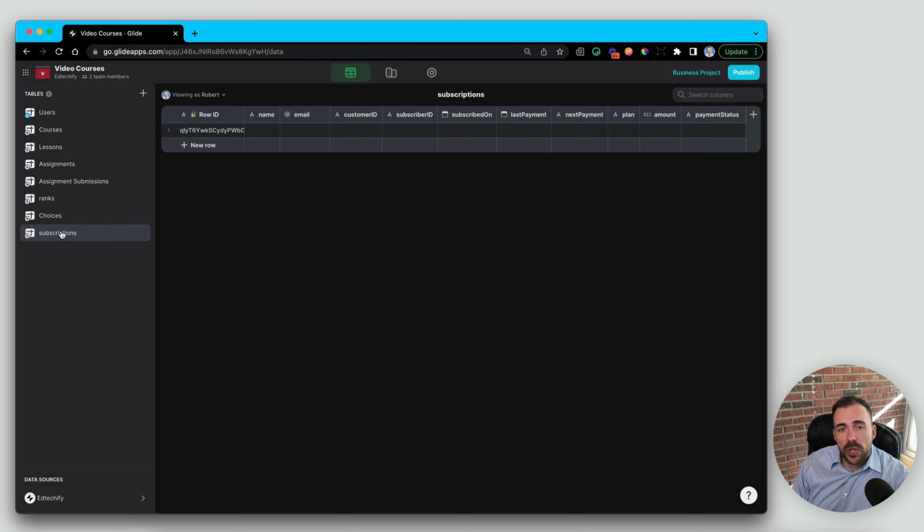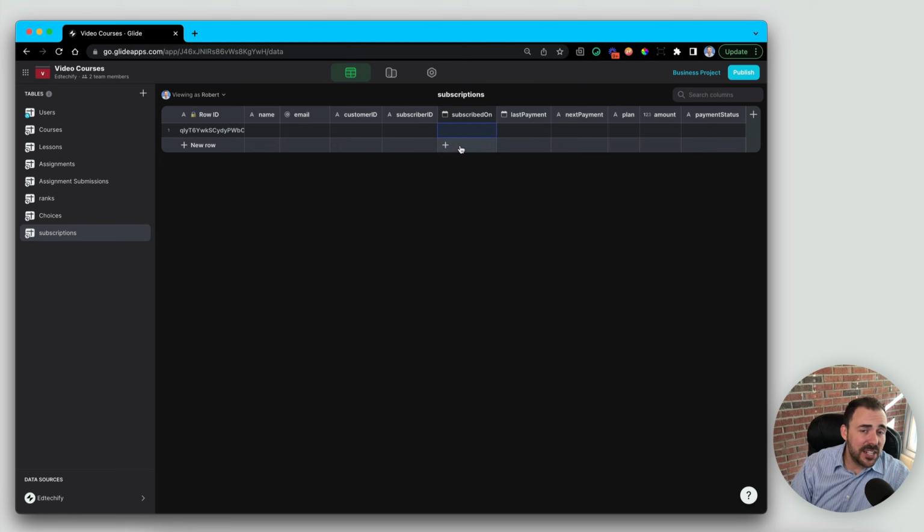So these columns that I'm showing you are ones that we can pull in from a subscription when someone makes a payment. Those columns are our name column, which will be the name of the person subscribing, their email, which is an email column here, the customer ID, which is the unique ID that Pay Here assigns for that user. The subscriber ID is a unique identifier for that customer, which specifies the subscription that they've signed up to. It is possible that if they cancel a subscription and then rejoin, it's going to generate a new subscriber ID. And we need that subscriber ID available here in the sheet in case we want to allow our users to cancel their subscription from the app.